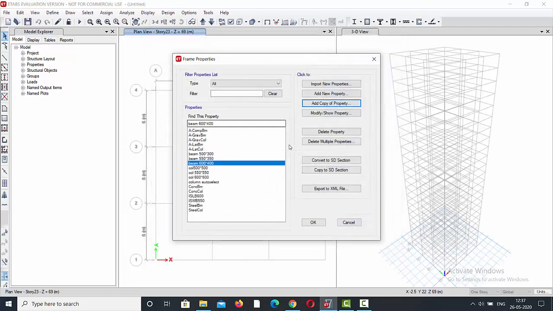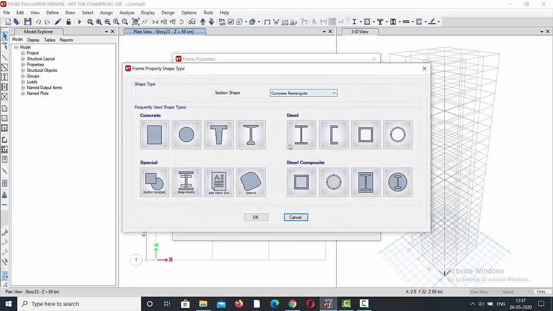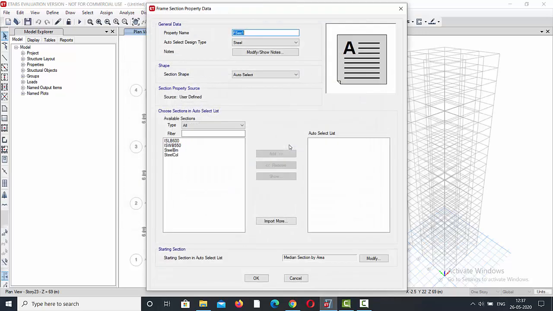Here also we need to go to add new property and go to auto select list. For name we can give beam auto select.